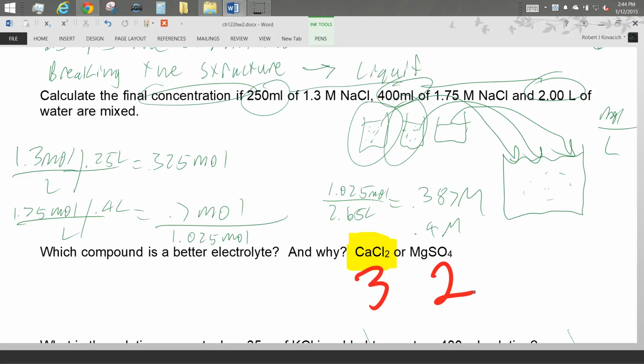With the calcium chloride, I get 1 calcium and 2 chloride, so I get 50% more power out of that. The charge distribution is the same, but since there are 3 particles that can go to 3 different places, the disruption of the crystal matrix structure is going to be more significant from the 3 versus the 2, even though the 2 both have a +2 charge, or a 2 magnitude charge on the magnesium sulfate.